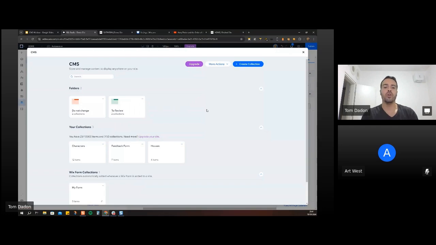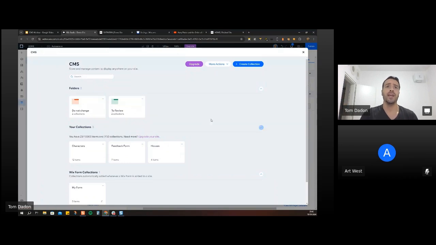So if you were to manage a site, for example, and the client that you transfer the ownership to just wants to be the owner of the site because they want to operate it, but they want you to keep everything intact in the back end, you can create folders and say, do not change, do not touch, to review for later on. This is something that you can also use with collaborators on a site, so they would have a place to go to find whatever they need.